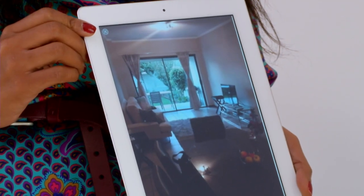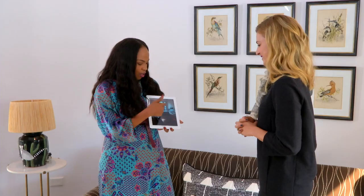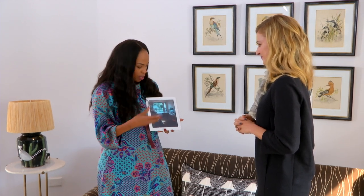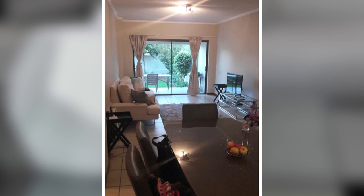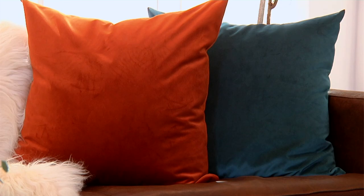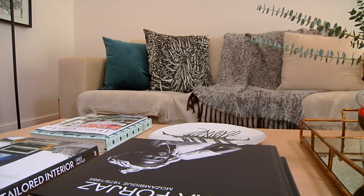And if she was to add that sophistication within the frames, what kinds of frames could she use? Well, sticking with her theme, I think she should use a dark brown wood, and maybe if she wanted to brighten it up a bit, she could use some gold leaf like I've done on these frames — it just lifts it a bit. So she's got that wonderful couch and we've centred the frames. What else can she do to bring in accessories and that class and sophistication? She could use some scatter cushions in quite a luxurious fabric — maybe velvet or something with a rich texture that speaks of more comfort and luxury than ordinary cotton. She could also use a throw, which would make the space a lot warmer, more comfortable, and more luxurious.